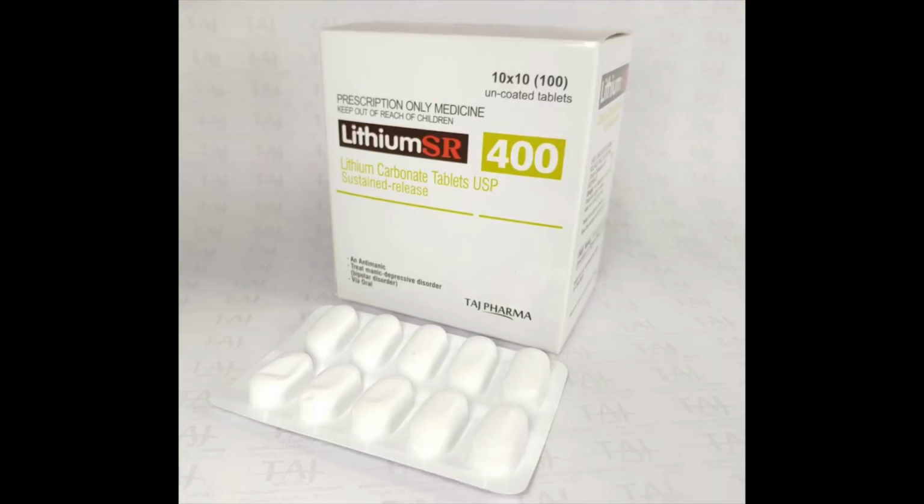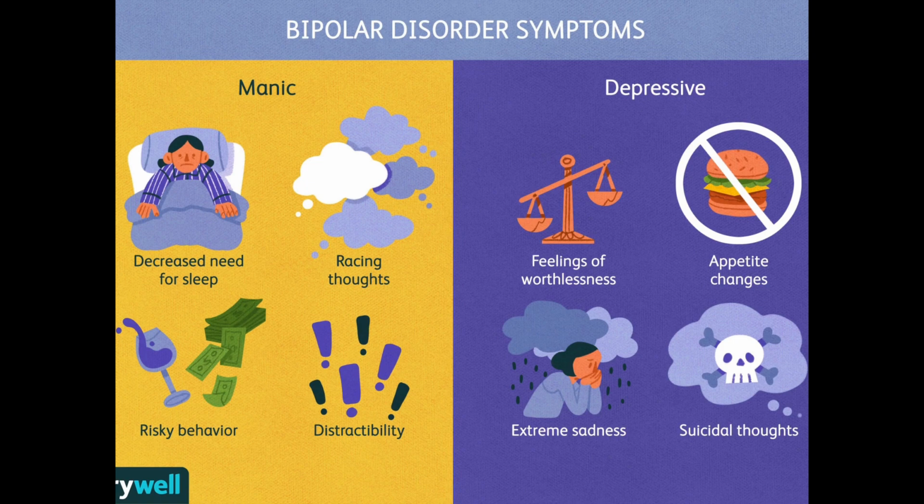All right, so let's go ahead and talk about our medication of choice today. A medication of choice today is known as lithium. Lithium is a medication that's used as a mood stabilizer, and it's used in patients who have bipolar disorder, patients who have depression. Usually in depression patients, this medication is used as an add-on agent. Usually patients will have another medication for their depression, and then they can add lithium on if patients have other symptoms or other conditions that might let them benefit from the lithium therapy.